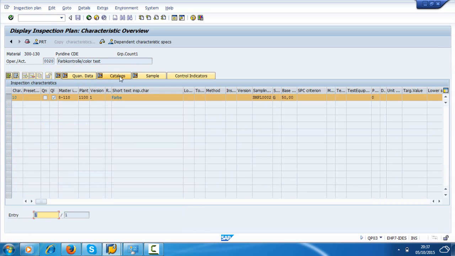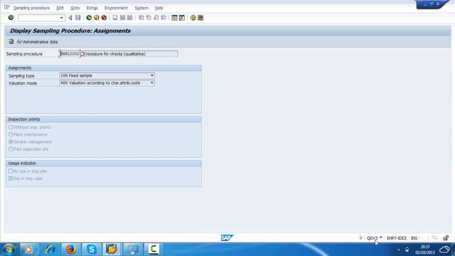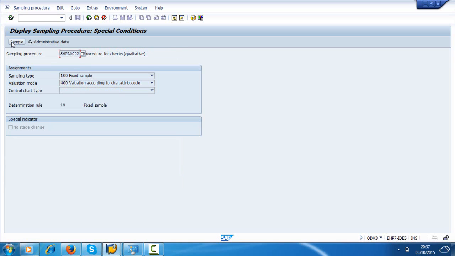Then if you click on to sample, that will take you to sampling procedure. Transaction is QDV3. This is fixed sample, qualitative.